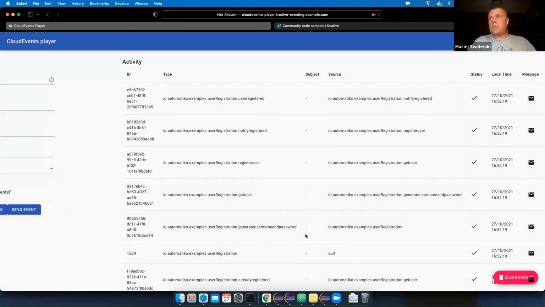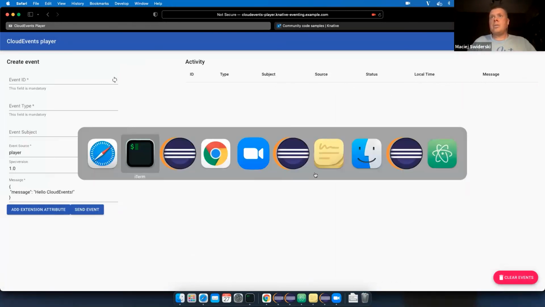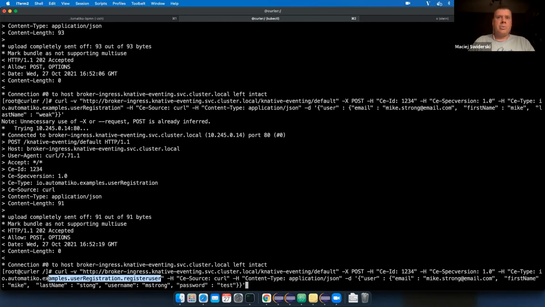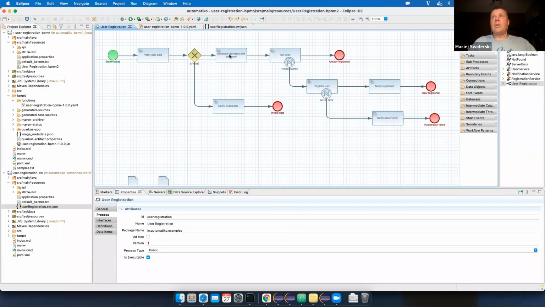Lastly, let me just clean those events. And if I just go back here, let's look at one example I want to show you. So it's registration. What I mentioned is that each function can be invoked at any time. And as you can see here, instead of starting the workflow at the beginning of it, I want to start directly at the register user function. So that is to bypass all those activities and just directly go here and either there or there.